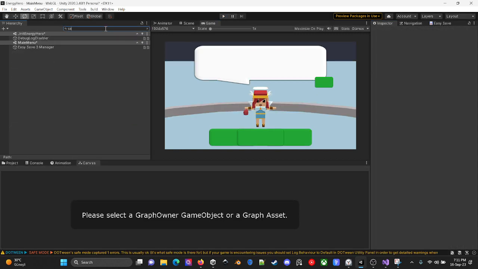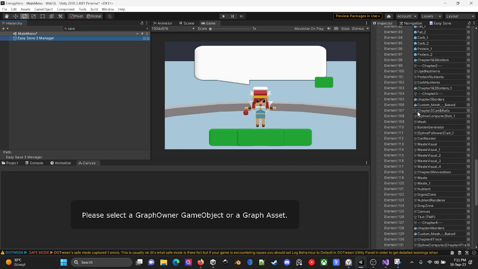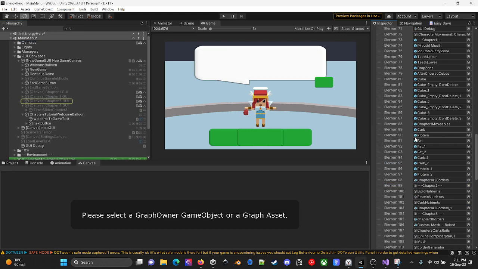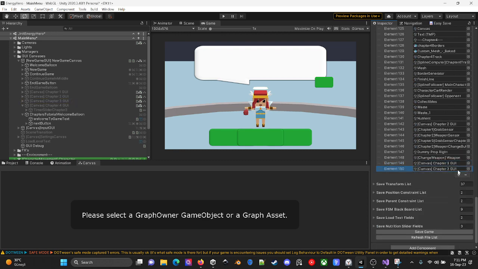So let's go to my save file and see. As you can see, I still have my chapter 3 GUI as the last one. Let's select this one.